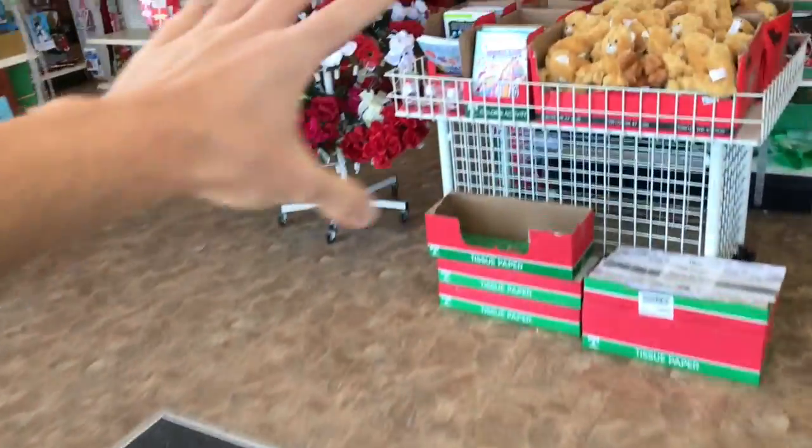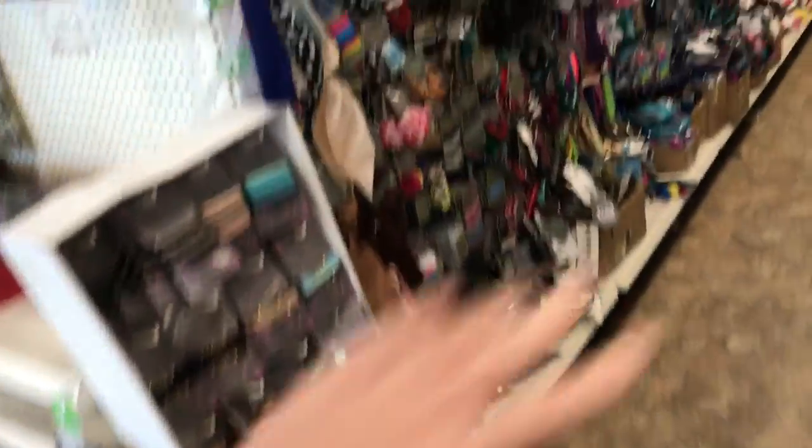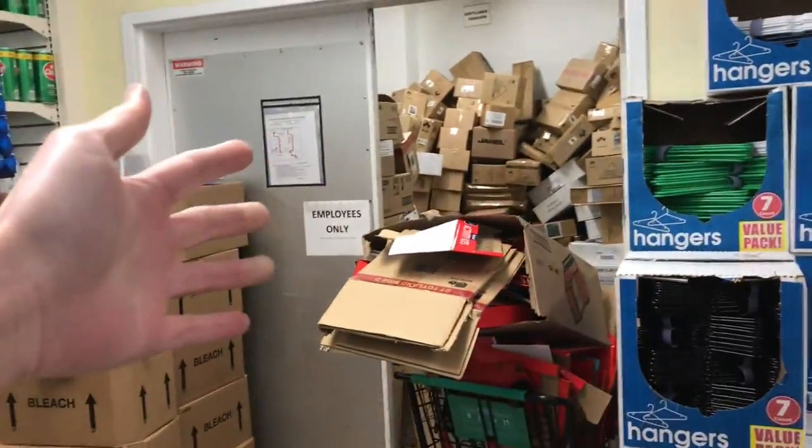This area is really crowded with stuff. Let's see where the electronics area is — that's usually where they should be. If they have any in here... Wow, I've never seen so many boxes stocked up back there! Look at how many boxes are on top — that's like crazy. There could be like five shipments of dollar Blu-rays back there from the last couple of times. Who knows how many could be in there.